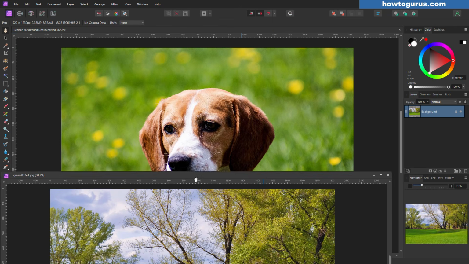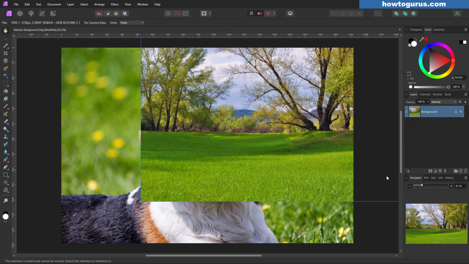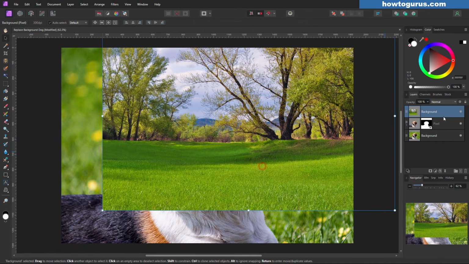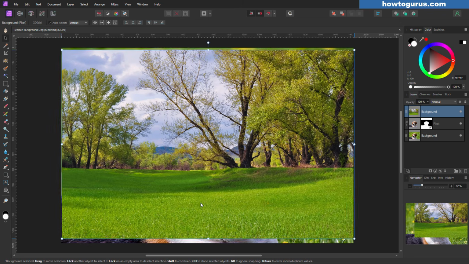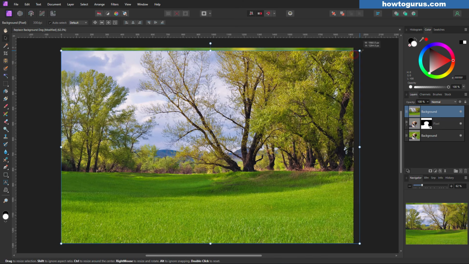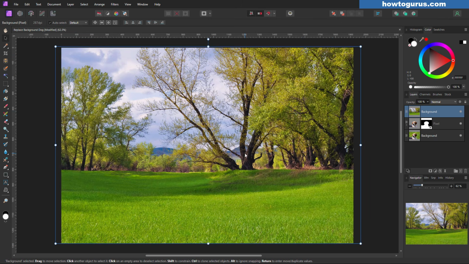I'll just drag this down so it's floating. Grab that background layer, drag it over here. Close this down. Now it will come in locked if you're in Affinity Photo 2, and it will be unlocked if you're in Affinity by Canva. So just make sure it's unlocked. We can then drag this around and just drop it in place. In this instance, the images are basically the same size, not quite. Up here, I can either stretch this vertically or I can stretch it out here to fit. Either way is acceptable, whatever you want. And I'll put it right there.